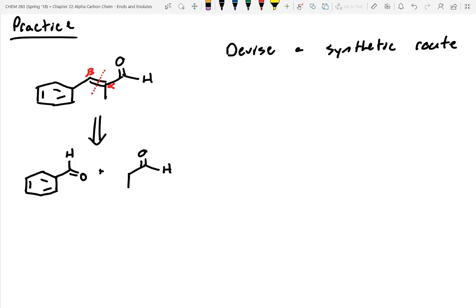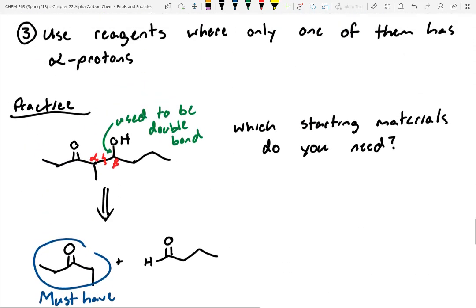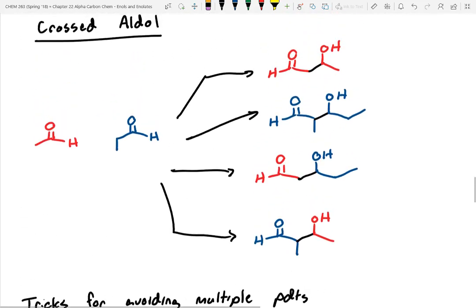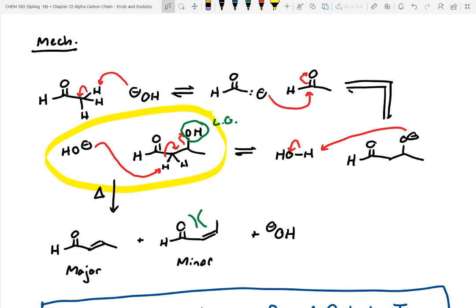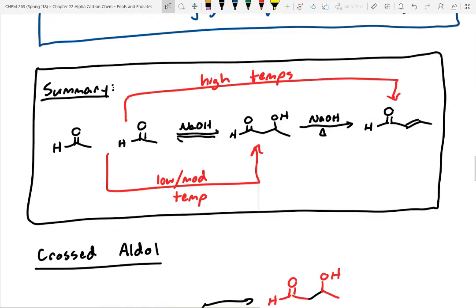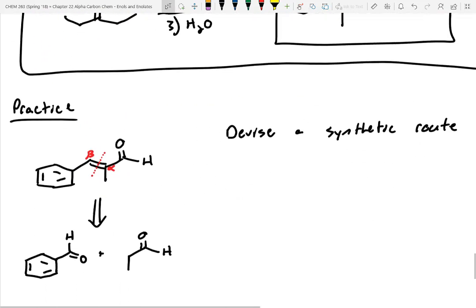So if you remember, under certain temperatures, we're going to go back up in our notes. Keep on going. Under certain temperatures, specifically the thing highlighted in yellow, you can actually eject off that hydroxide and form an alkene between the alpha-beta positions. So this must have been run under high temperatures, which is also another important clue. Okay, so we know it was high temperatures. We know that we've got these two important pieces.